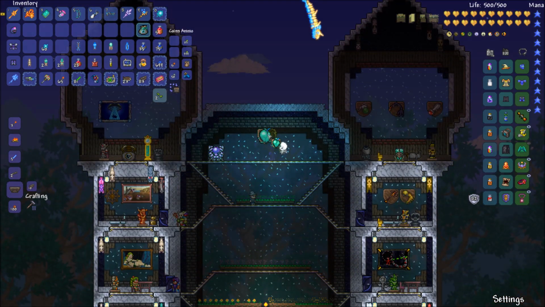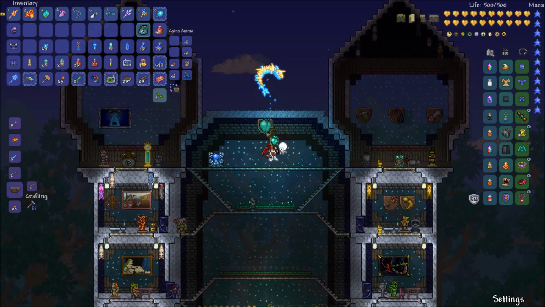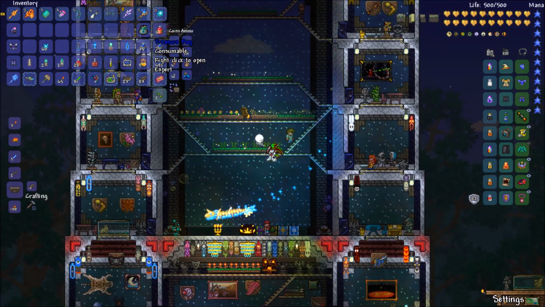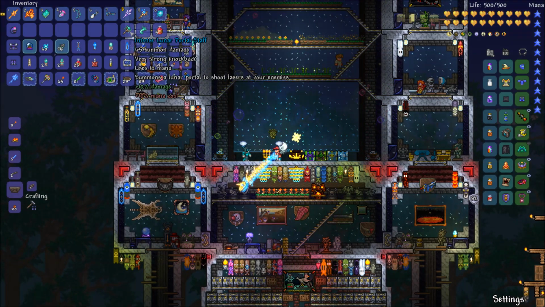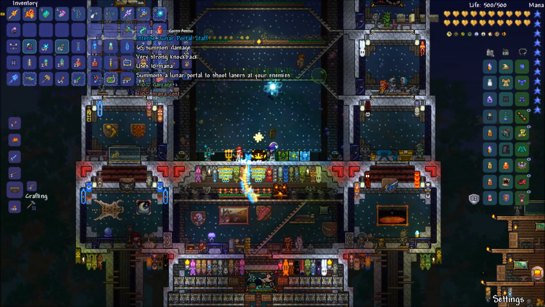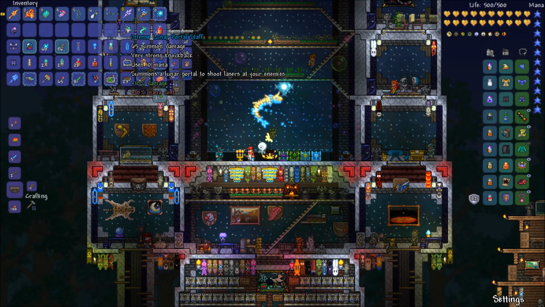How about right... good enough. Let's go for Meowmere. Boop. Lunar Portal Staff. What is this? It's a summon. It's a static summon. 65 summon damage. Intense.